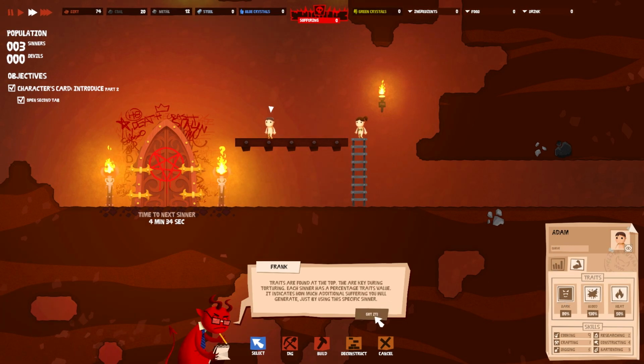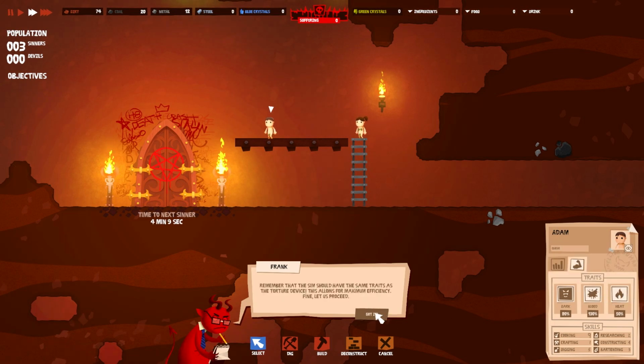Traits are found at the top, the area key during torturing. Each sinner has a percentage trait value. It indicates how much additional suffering you will generate just by using this specific sinner. They're not a fan of blood. Really not a fan of blood. Remember that the sim should have the same traits as the torture device. This allows us for maximum efficiency.